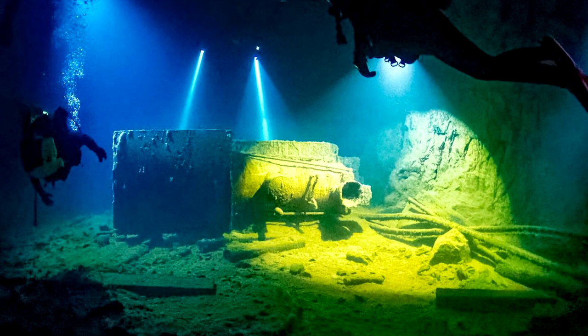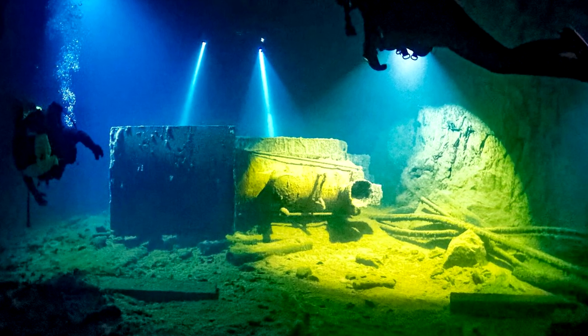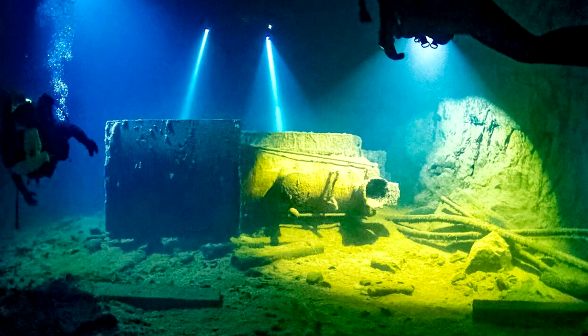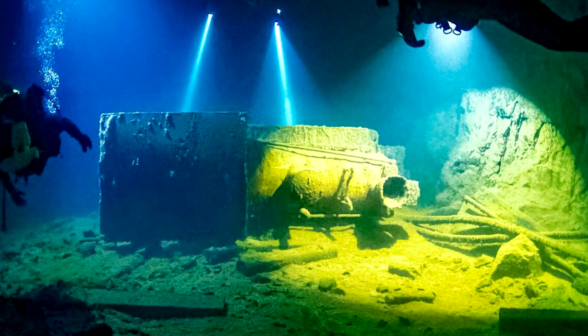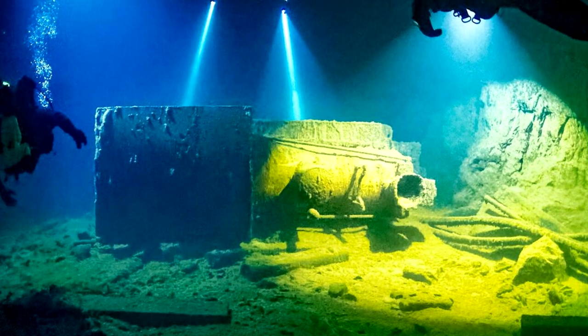But you're here for that locomotive. You don't care about the mine itself — what about the train? The choo-choo! Where is it? Well, she's down in the mine under the water. She is a tiny little thing, seemingly an American wheel arrangement, but a very, very small American wheel arrangement. She's clearly an industrial steam locomotive that was designed to go in and out of the mine, carrying the materials that the miners brought out. When the mine was abandoned, so was she, and she was left down there, and as the waters filled in, she was left underneath them.